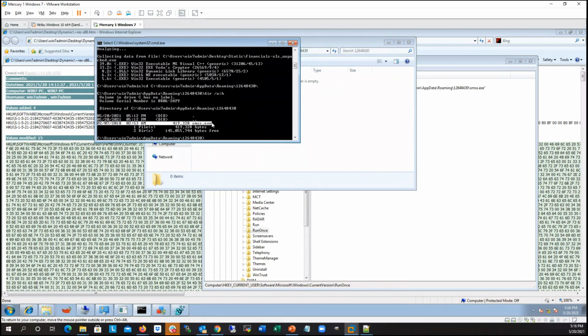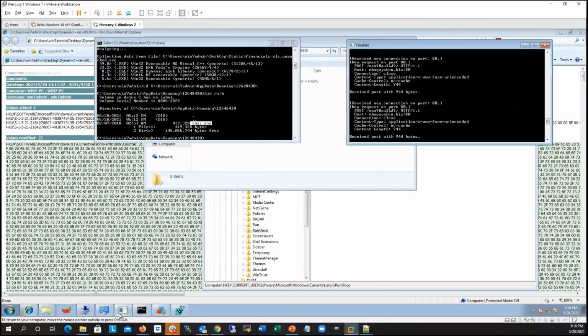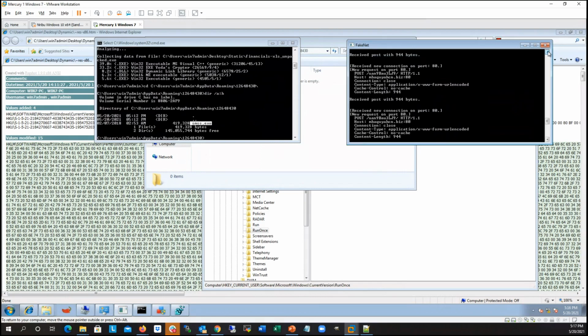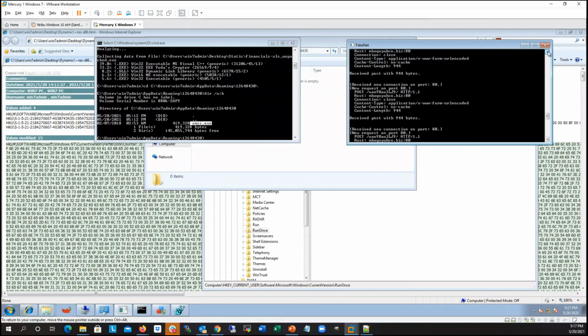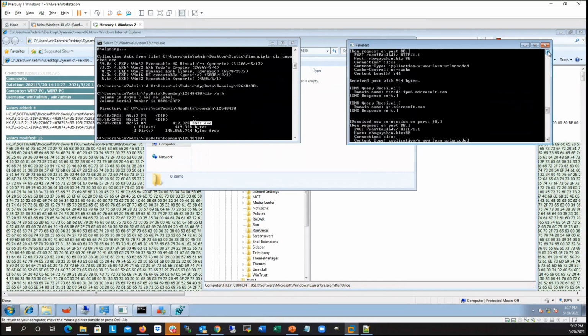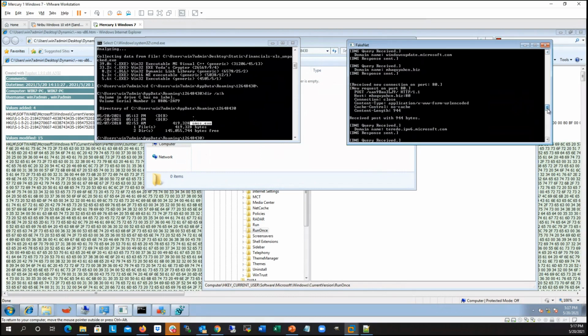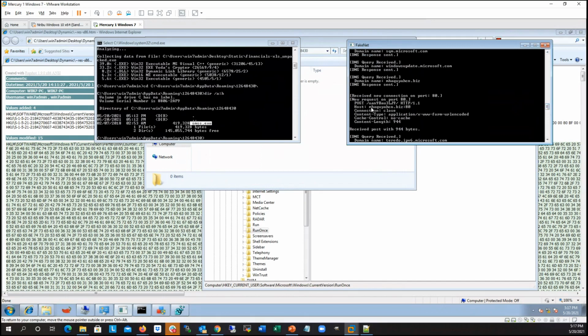So we can assume that it is dropping a file in this directory and putting it in the RunOnce, so that it runs every time you log in, and then it performs some network traffic. As you can see, it tries to talk to a certain domain, sending HTTP to this domain, mbaquyahcn.biz.